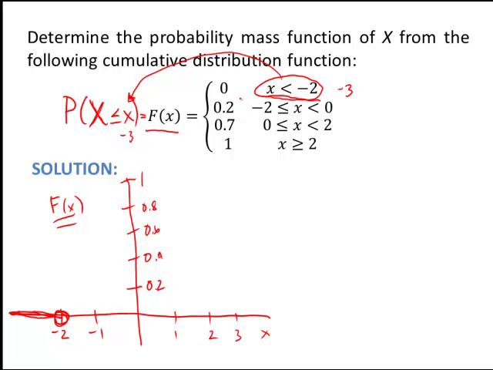At negative 2, we actually make a jump here. You can see we go from 0 to 0.2. So at negative 2, we're going to jump up here to 0.2, and that means actually at negative 2, I'm gaining mass. I draw a closed circle here because at negative 2, I actually have this probability at this point. And anywhere in between negative 2 and 0, I'm not picking up any mass or probability. So I'm just going to go along this flat line up until 0, and I have an open circle there because I don't actually pick up my mass or probability until I hit 0.